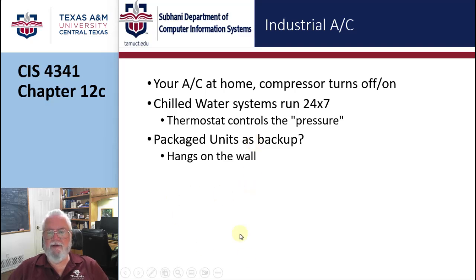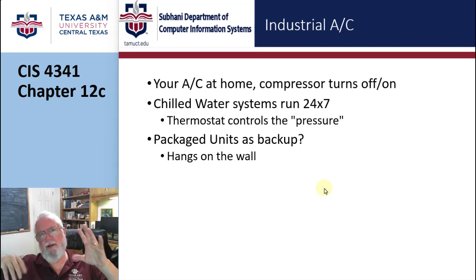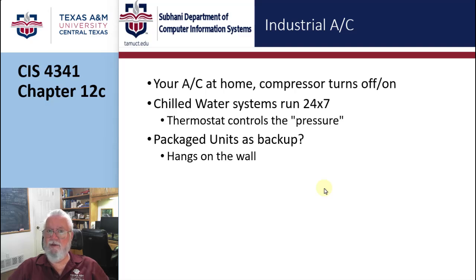And again, having a package unit as a backup, a traditional system, that might be helpful. We've had a scenario where we had a system go down and we got the gargantuan box fans and put them in the doorway, blowing air in to make some air changes. It was a mess. Didn't actually work very well. We were watching the temperatures really closely. And when we got to the threshold where the machine started throttling down for heat, we went, it's time to shut them off. So it only lasted like an hour or so before we had to turn the machines off. So yeah, you need redundancy.